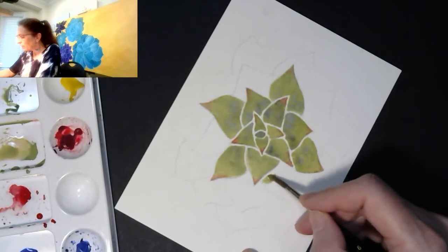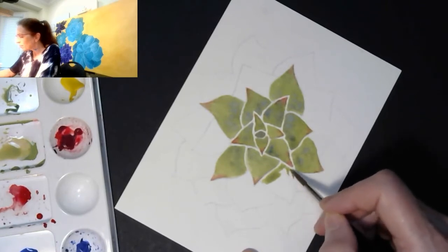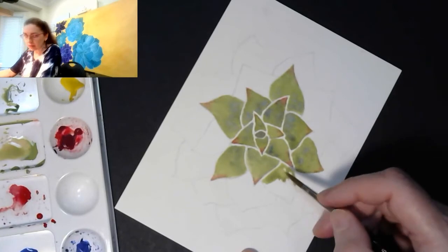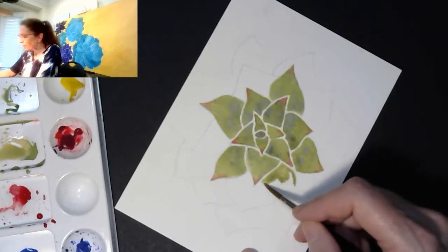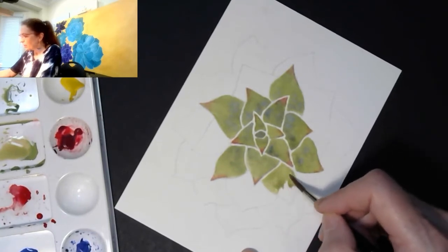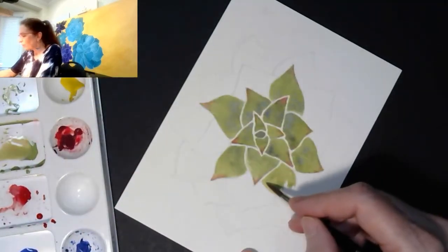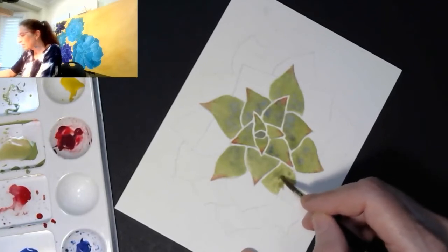It is a little bit harder with this number 6 brush, so maybe you want to use a smaller brush. And if you're finding it hard to keep the space in between, then you do have another option. You can do every other petal that isn't touching, and let them dry. And then you can go right beside them as opposed to close to them.